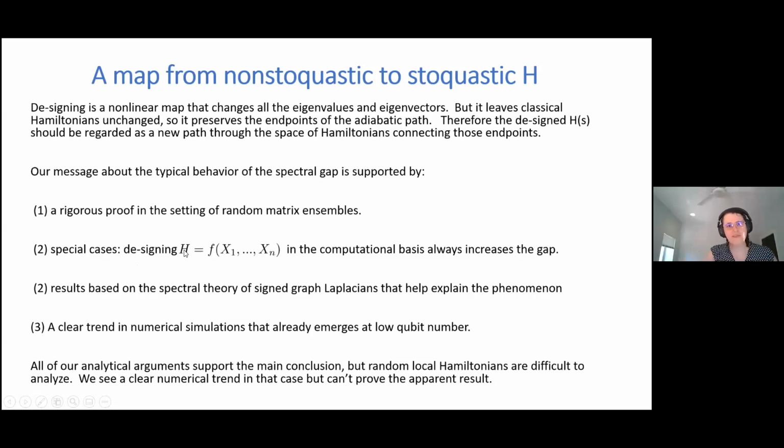Suppose we have a Hamiltonian that is initially diagonal in the x basis. In the computational basis, it will have positives and negatives everywhere. It is not the case that we can just do a rotation to get rid of all the positives and negatives, or to make them all of the same sign. We do show that in this case, you take this matrix that is diagonal in the x basis, and you take its de-signed version in the computational basis, then by a brute force calculational argument, we can show that this always increases the spectral gap. So that case includes some local Hamiltonians, but as you can see, it's quite limited.